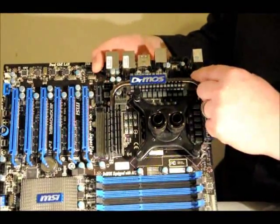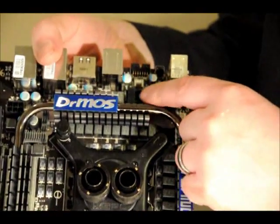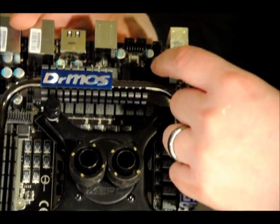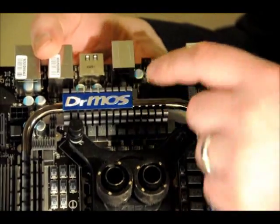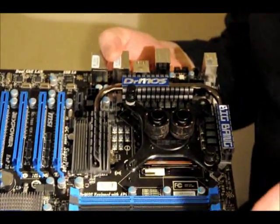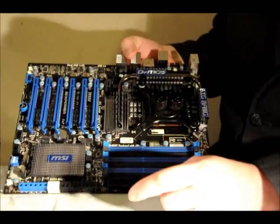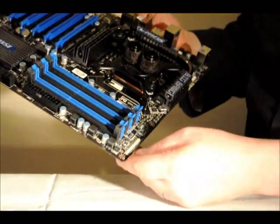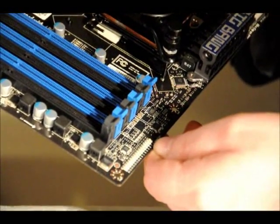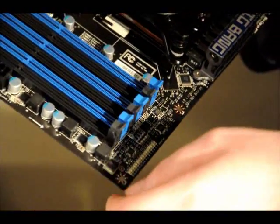As you see at the top here, we have not one but two 8-pin EPS connectors. In all honesty, you don't need both unless you're using extreme overclocking, for example sub-zero cooling. If you're using air or water overclocking, the chances are you won't need to fill that second 8-pin EPS. All around the motherboard you can see various fan headers with MOSFETs, so you can plug in high performance fans without blowing the header. And with the LEDs here, we can see it's a 16-phase board. Here we have the LEDs showing the phases light up, so when you're going through the post sequence it will show what phase is being used at that time.